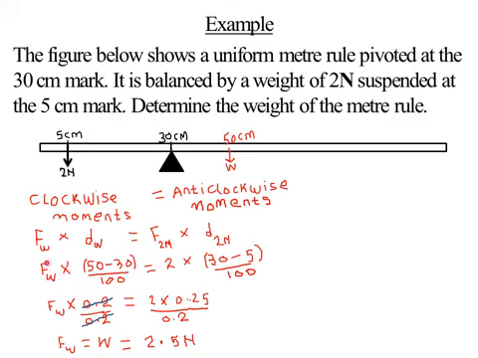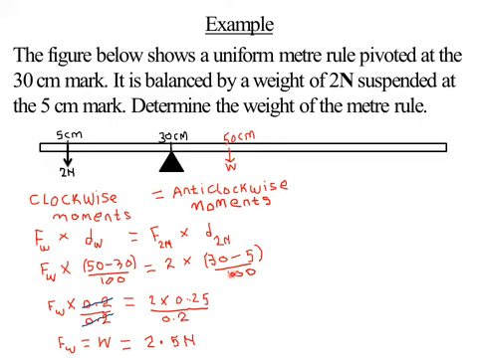If I substitute the values, I have the force due to the weight, W, times the perpendicular distance of the force W from the pivot, which is 50 centimeters minus 30 centimeters, this distance. But because the length has to be in meters, we convert from centimeters to meters. We know that 100 centimeters is equal to 1 meter. What about 50 minus 30 centimeters? We divide by 100, and 20 centimeters gives 0.2 meters. This will be equal to the 2 Newton force times the perpendicular distance of the 2 Newton force from the pivot, which is 5 minus 30, this distance.